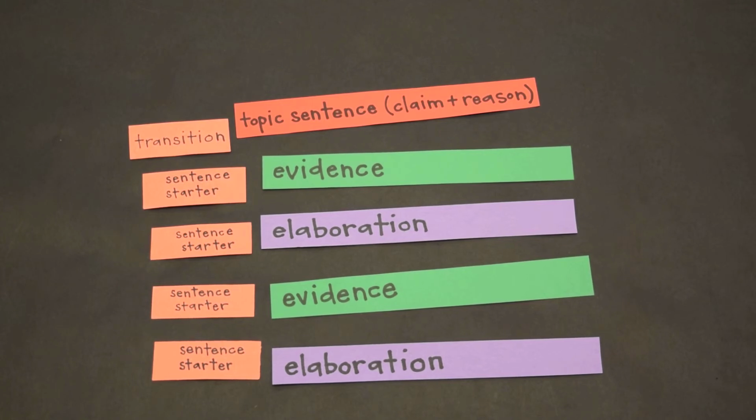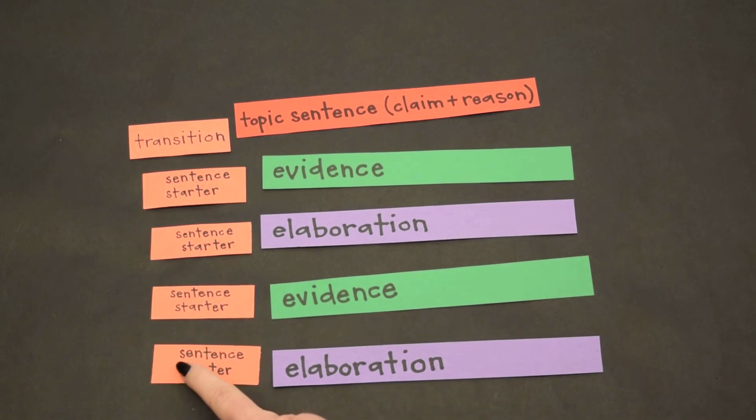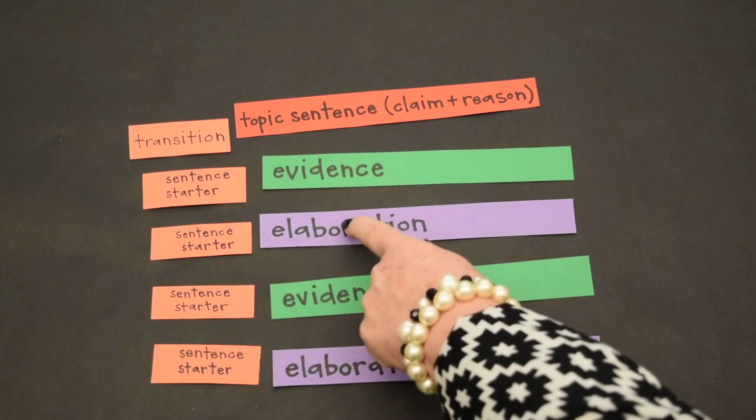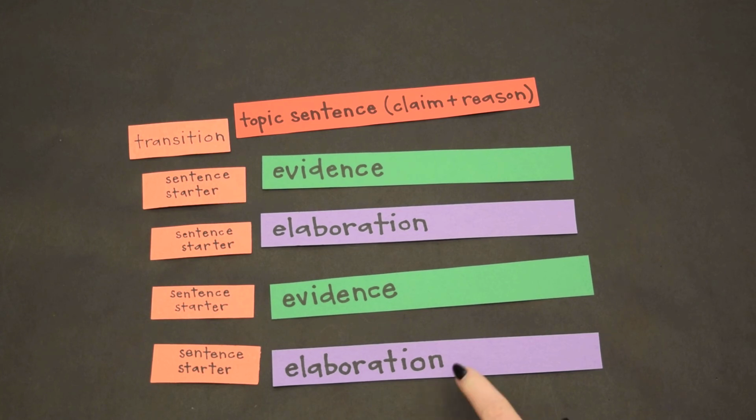We stapled them there. From your second piece of evidence, you go to another sentence starter that introduces your second piece of elaboration. Remember again, sentence starters for elaboration are the same that we just went over, and they are stapled into your folder. Don't forget that last piece of elaboration. Make sure your reader has the support for the claim through your elaboration. Your time to shine. Good luck with your body paragraphs.